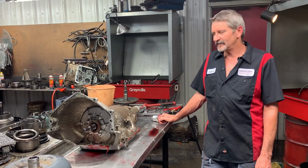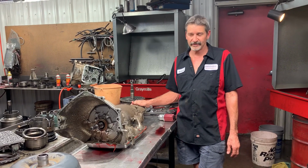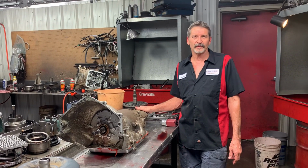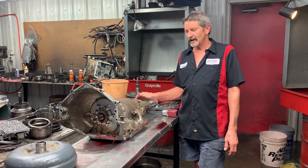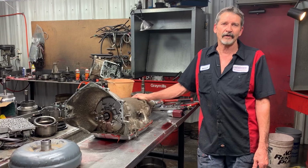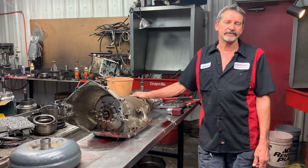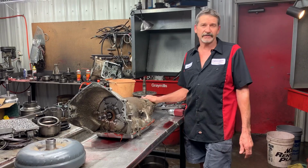Today we're going to be discussing 350 lockup conversion. A lot of people don't do this, but if you know how to do it, you can do it. This is a little training we did about 5 years ago on a little rat rod. It's got a little 383 stroker motor in it. They spray a little nitrous and stuff like that. It's lasted a long time.